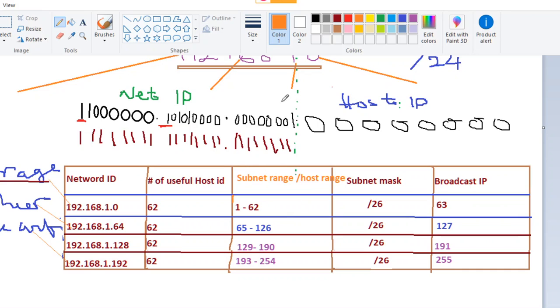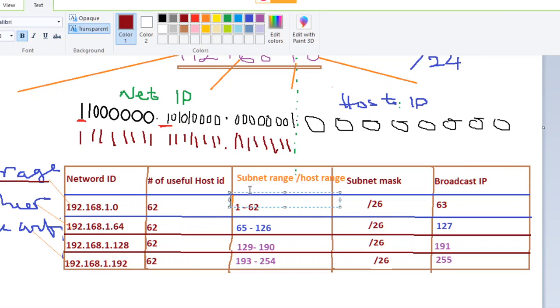Okay, when you see me write this, what I meant to write is 192.168.1.1 all the way to 192.168.1.62.